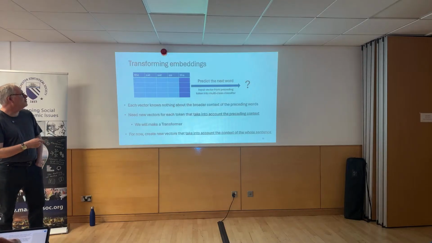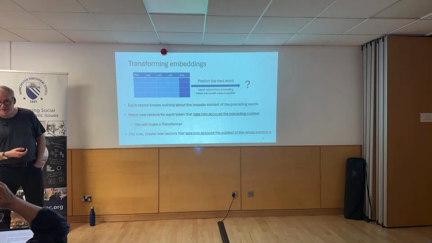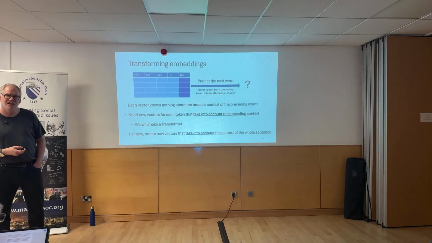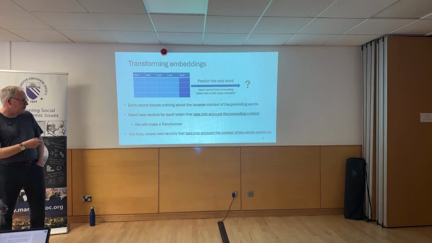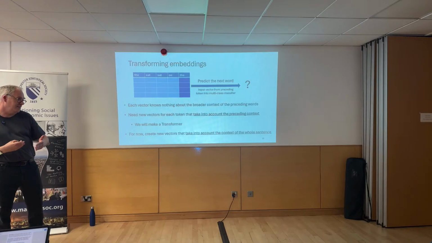So when, for example, I'm trying to create a new vector for this word "the," I'm not only going to try and take into account the preceding context, I'm also going to take into account the words that follow on afterwards, i.e. the word "mat." Now, you may be looking at that and go, isn't that cheating? If you're going to use the word "mat" to construct a vector here that you're then going to use to predict the word "mat," it looks like you're cheating. It is a bit, but it makes my task of explanation slightly simpler.